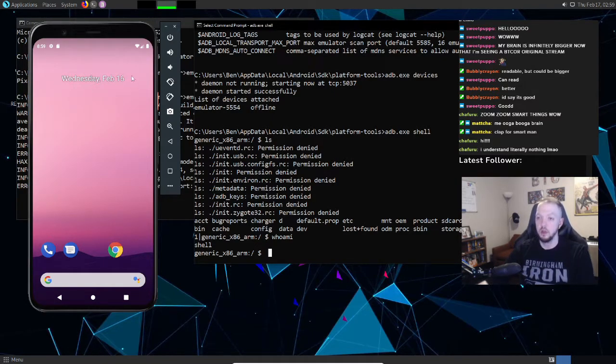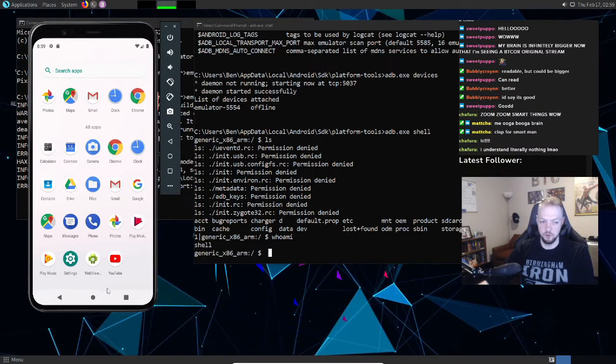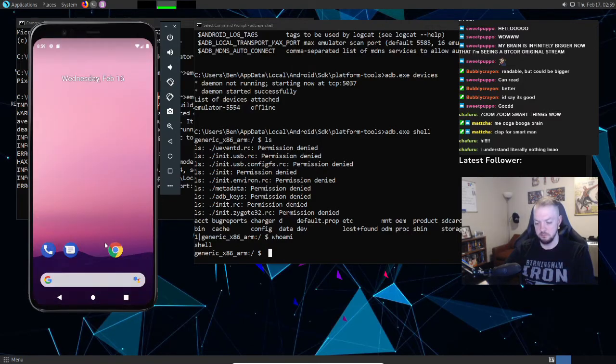It's important to note that this device is by default rooted, so we have root permissions on this device, and we can do a lot more with it than if it's just a factory device. And that is actually why we didn't select the one with the Play Store enabled, because that would not be the case if it was one of those. So to backtrack a little bit, that's why we chose one of these instead of one of those with the Play Store. So we want to get a more elevated privilege than just being the shell user.